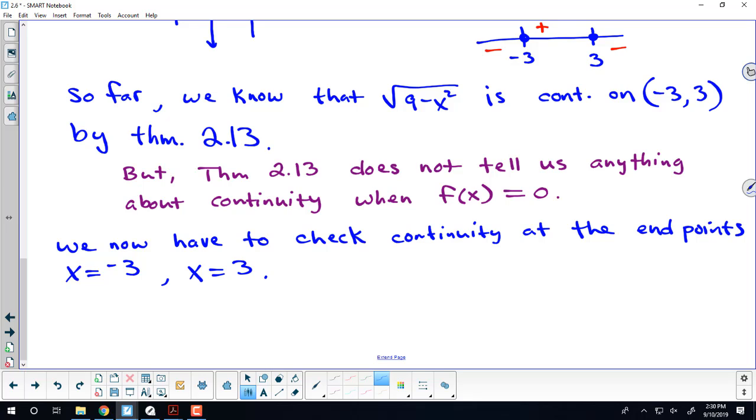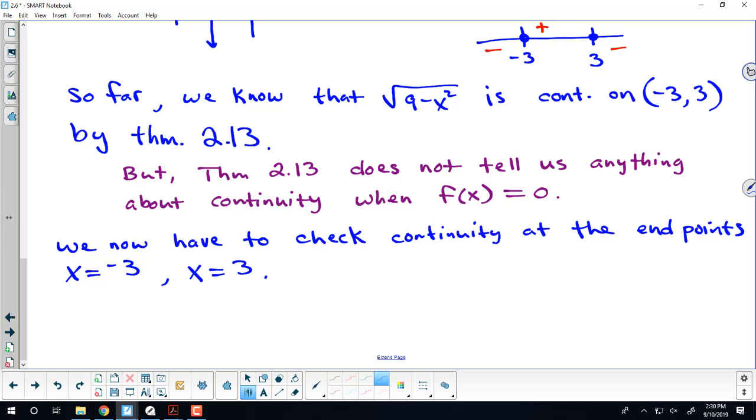So why are we limiting the continuity to just -3 to 3? We're simply basing our work off of that theorem, and that theorem is very generic. It just means for any function you're taking the even root of, the best we can say is that sometimes you have weird things happening when the inside function of the even root is identical to 0. And one weird thing that we saw is that the function might only be continuous from one direction, like the square root of just x.